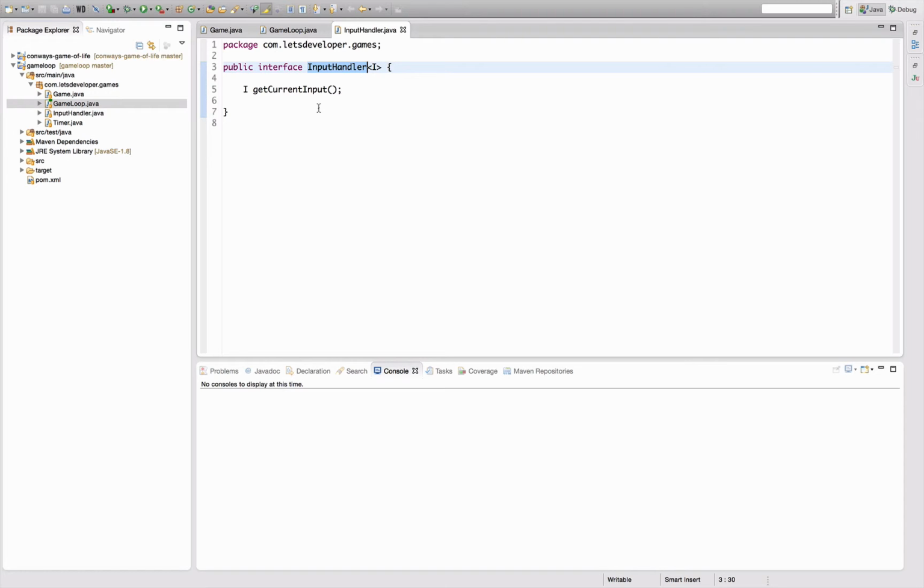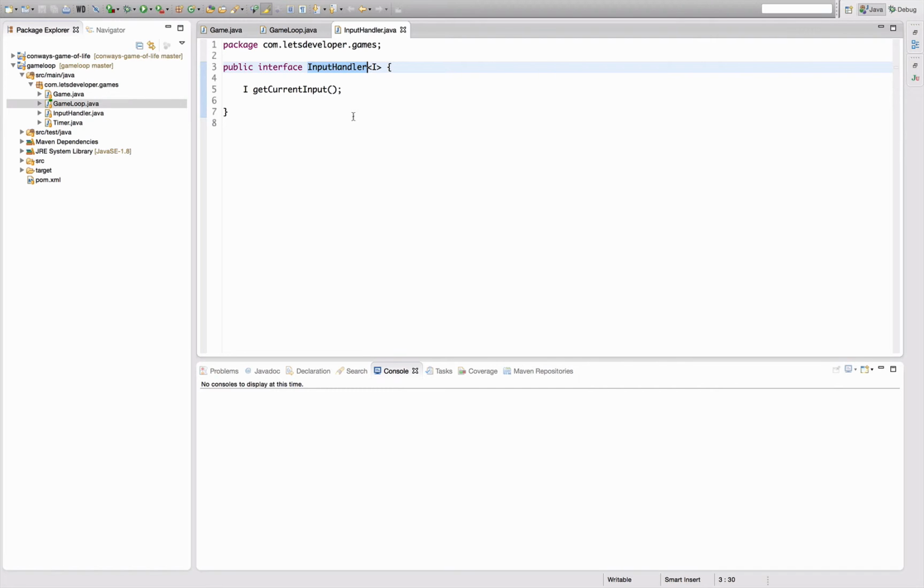So I somehow have to produce some user input, maybe on a UI like a stop button, and then I could return this value from the input handler, which makes the game then stop updating the universe. Maybe we start with a game that does not stop on its own, which essentially means that we have an empty input handler implementation, one returning no input at all. And then we can see where that goes.